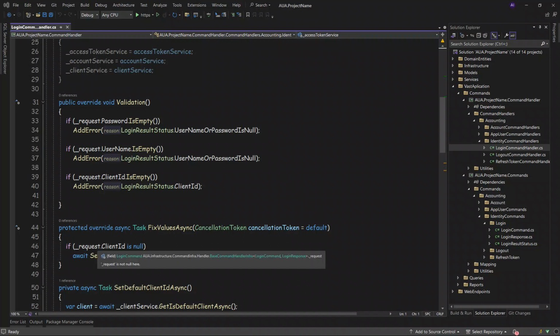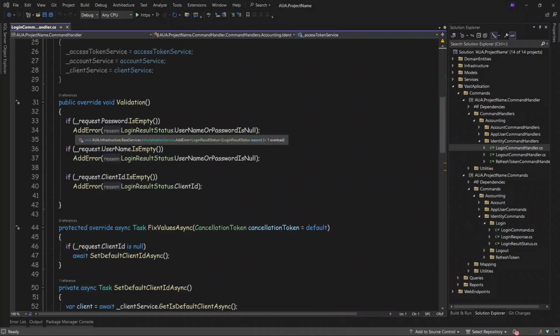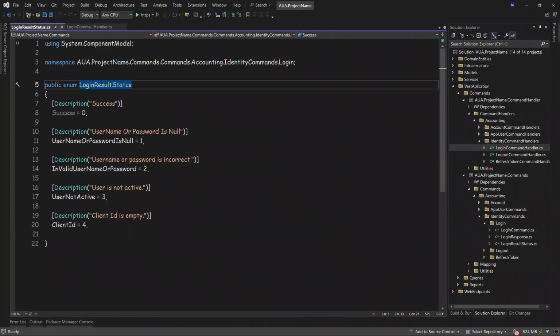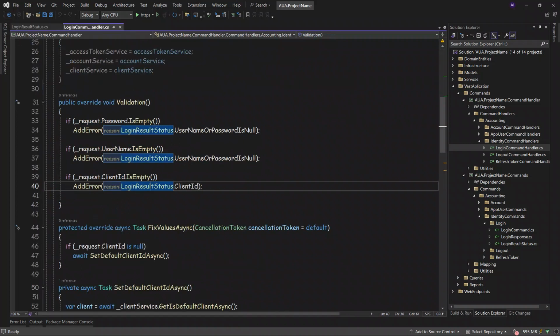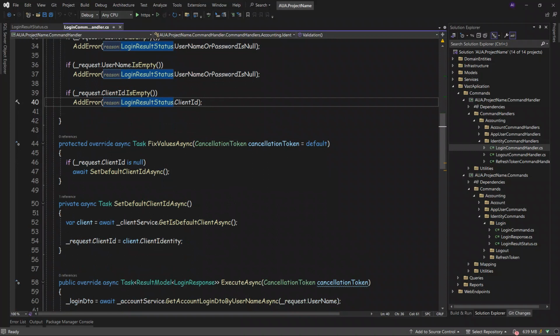Then afterwards, the system comes to validation. The validation system just checks every command, for example the password, the username, the client ID. And as you've seen before, login result status, as I told you, this part is the error set, and you can go there, which I've told you would be multilingual in our full paid version. Okay, let's go to the next parts.